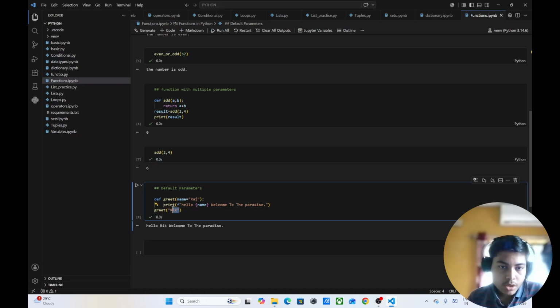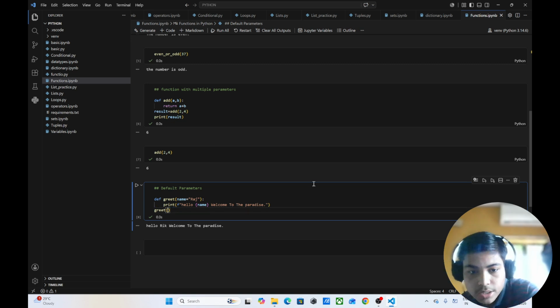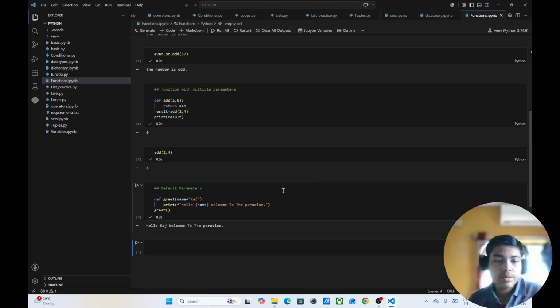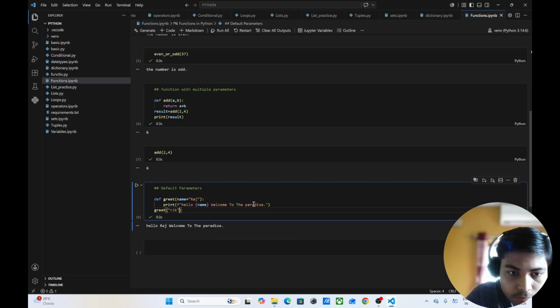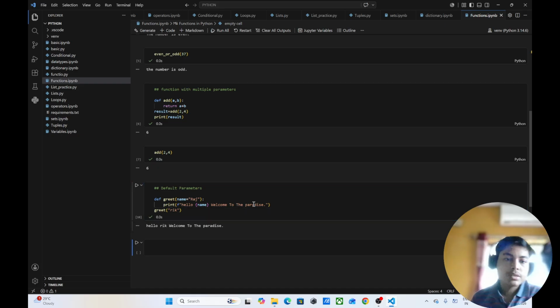Suppose I forgot to assign the name when I'm calling the function and running the program, you can see the default parameter has been put in the name, and that's how default parameters work. And if I have given a name, then it will consider the name that I have given when I have called the function. So this is what default parameters do.